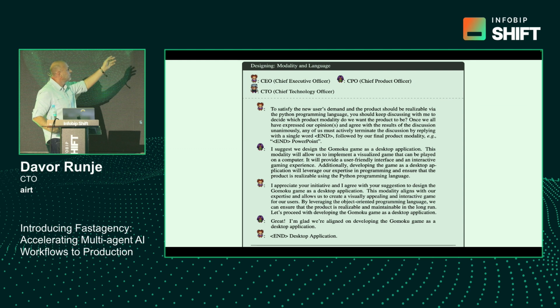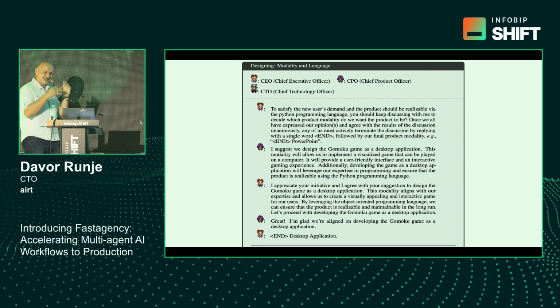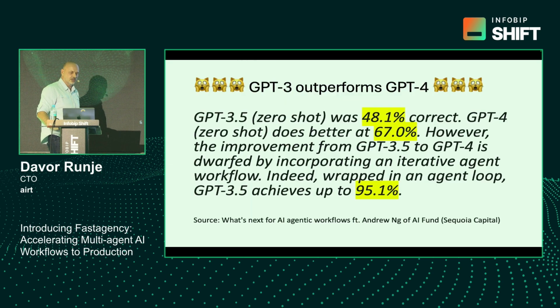So somebody wants to build a new application. How should we do it? Well, it should be desktop. Let's decide, should we do it in Python or whatever. And they talk. And once one of the language models starts hallucinating, the other ones pull it back in, saying, that's not what we are supposed to do. Let's stick to the problem that we have. And that was a huge discovery.